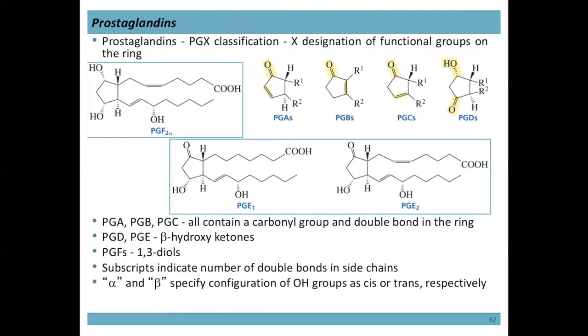So just to close up, prostaglandins: there's a whole family of them, and they classify them as PGAs, Bs, Cs, and Ds, depending on the decoration of the 5-membered ring there. Then they have further classifications like PGE1 or PGE2, depending on the functional groups on these little tails right here. Well, that's it for lipids. Just a little survey of what lipids are based on their physical characteristics and some of the different structures that are included in that family.